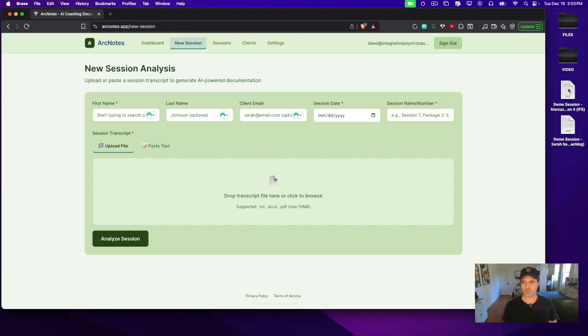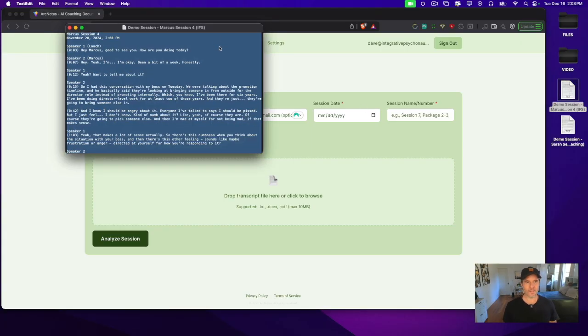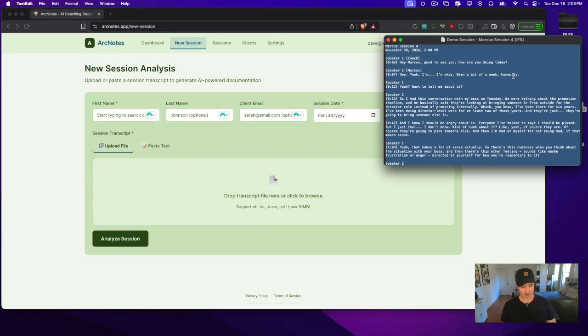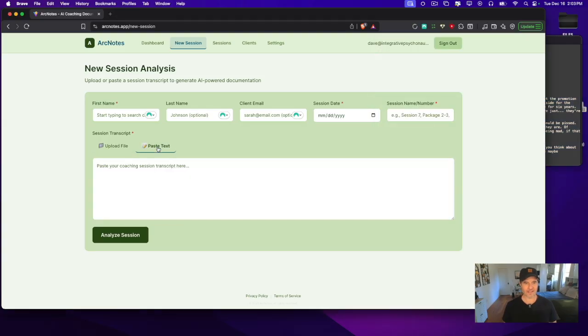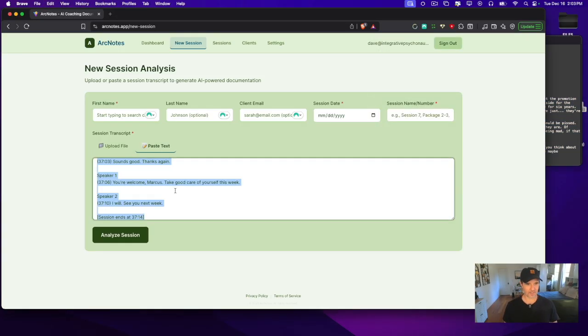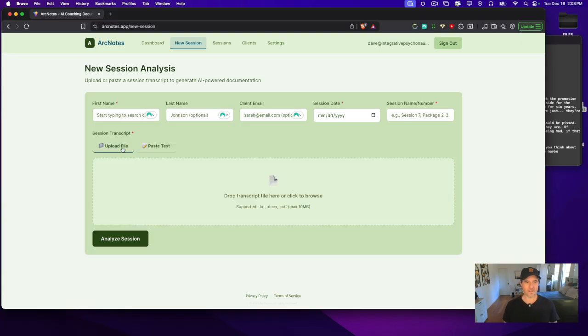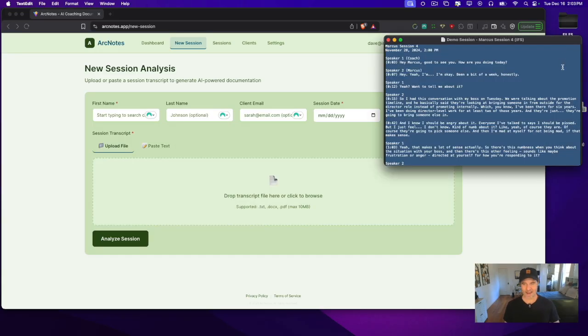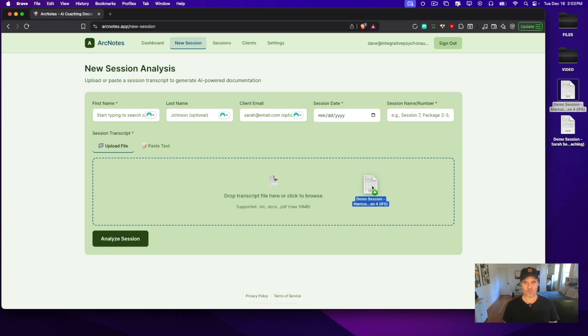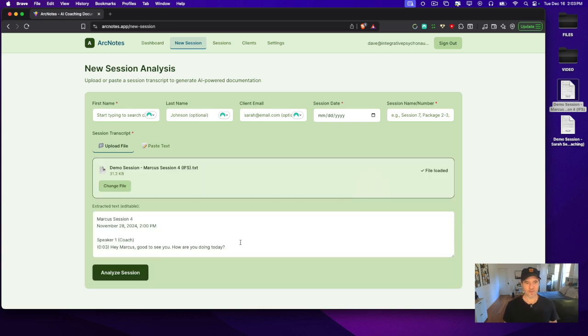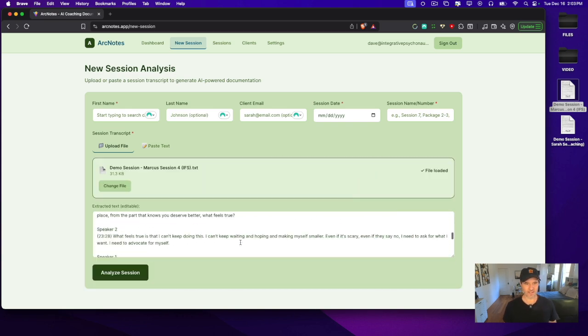And there are a couple ways you can bring it in. One way would be you could open it up like so, and you could copy this, right? And you could paste the text like so, and there you go. You've got it ready to go. The other way you can go is to just drag and drop. So if we just drag the file in, boom, there it is. The whole thing is ready to go, okay?